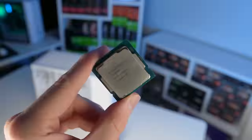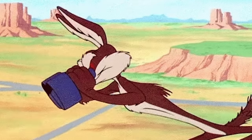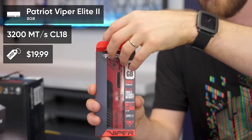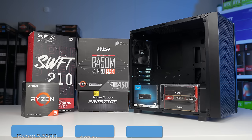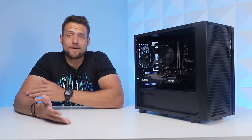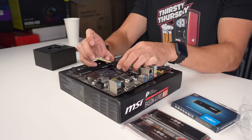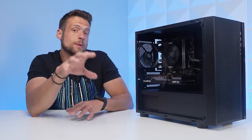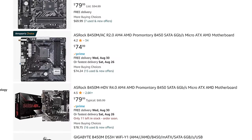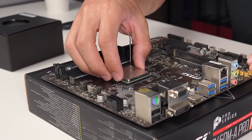I originally wanted to go with the Intel i3-10100F because it only costs $70 brand new, but I couldn't find any motherboards under $100 at the time of purchasing. The one I decided to go with is the Ryzen 5 5500, which is a very capable chip for gaming — a six-core, 12-threaded chip with a max boost of up to 4.2 gigahertz. It costs $93 brand new, but the reason I went with it is motherboard availability. I had several B450 and B450M models to choose from around $70, so the total combo ended up being much cheaper than any Intel i3 combo I could come up with.